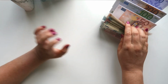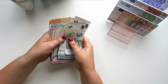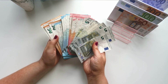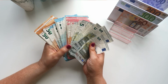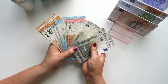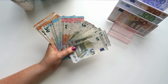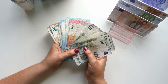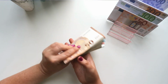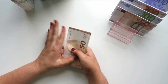So I'll count how much cash we took out. Every time I take out so much cash, I always just think to myself, like, how? How do I have this much cash? So I was always keeping the bulk of it in cash, but around the estate there's been lots of, you know, car burglaries and stuff. Thankfully nobody has been trying to get into people's houses, but I think it's just safer to keep it in with the placeholders, and only keep a certain amount of cash in the house just in case.